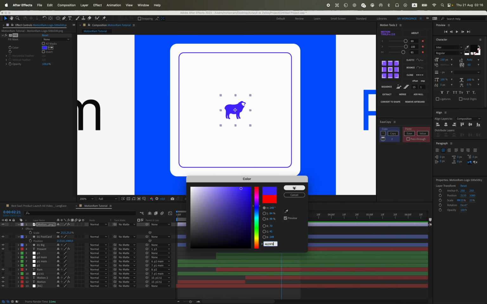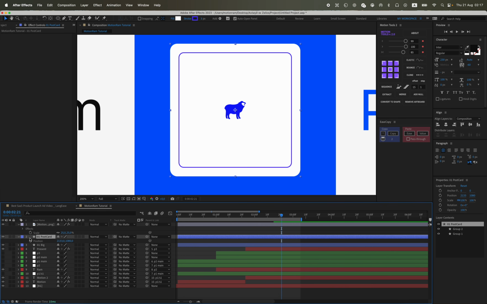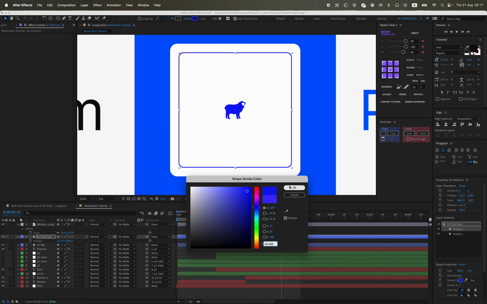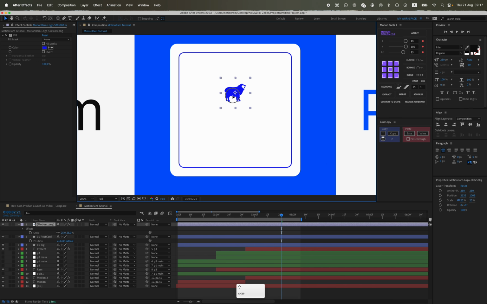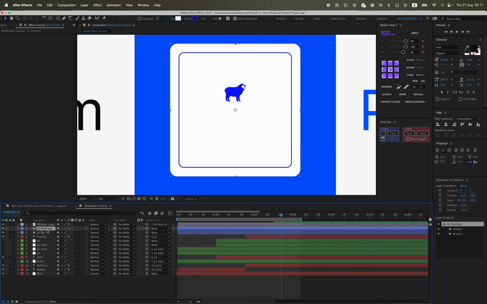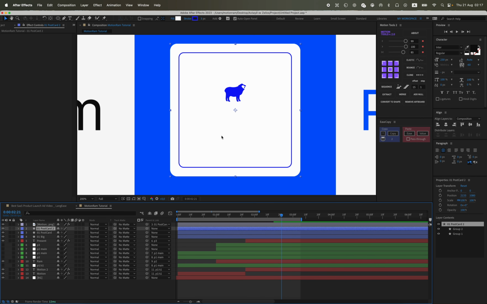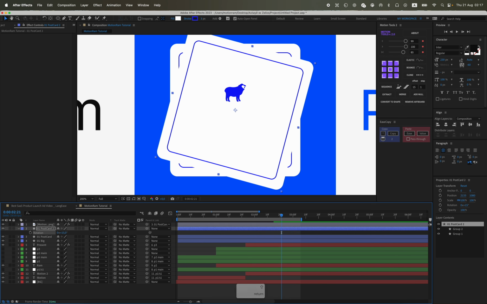Let's tweak the color a bit more. I don't really like it when it's too light. And I'll add a fill to the logo because mine is a PNG, and with this image you can't change the color any other way. We need to add some kind of effect to it. I'll just move it up a little bit further. You'll see why in a moment, so that it's visible. And I'll link the logo to this postcard.